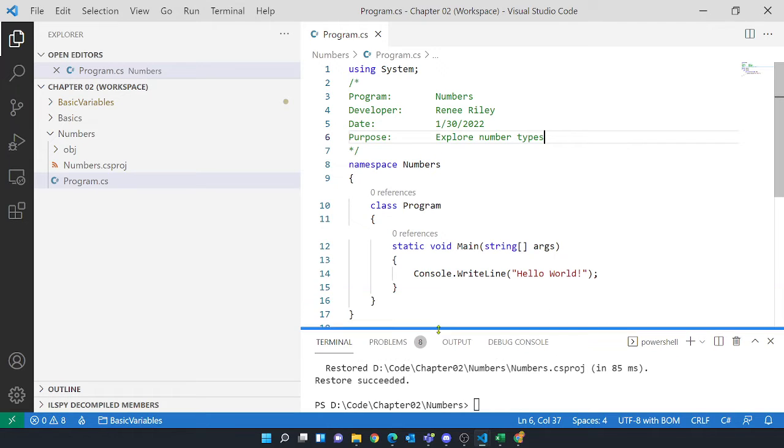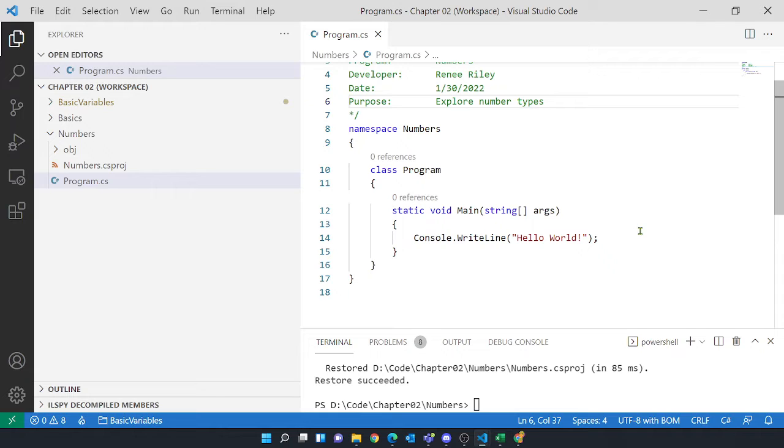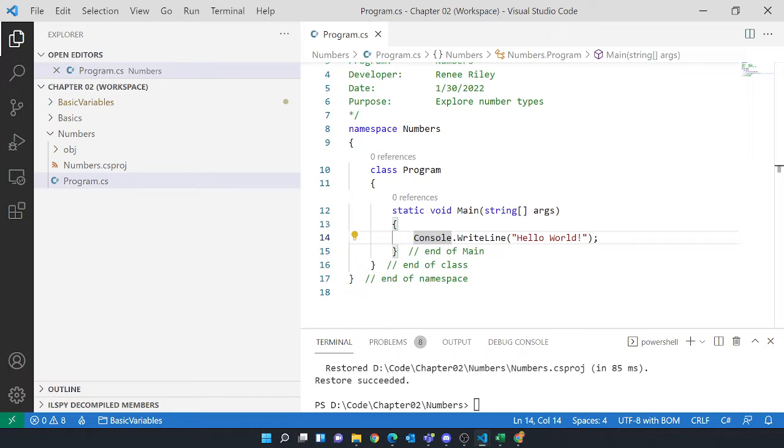Now, whenever we first open up our project as beginners, we should do some labeling. I'm going to go to my closing curly brace, my last one, and comment that that is the end of my namespace. The one right above it, end of my class. And the one above that is the end of my main. The good old main method. So I've got those all labeled now. I know that my code that I type in needs to go within the main method at this point.